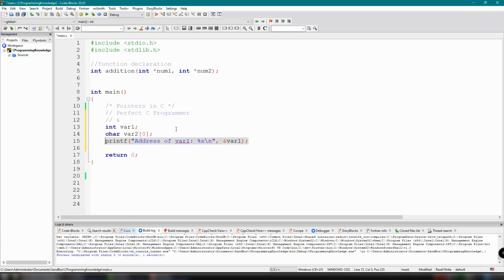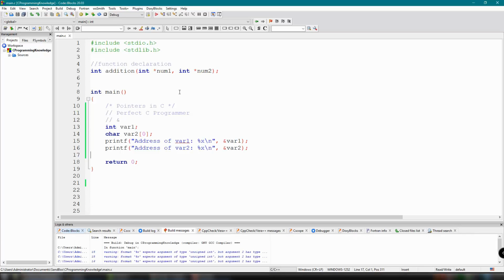We could do the same for the second variable, var2: %x, and then this will be var2. So this is basically just displaying the address of these variables.